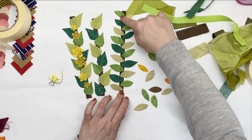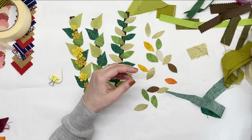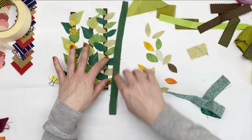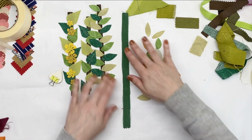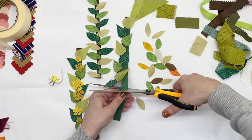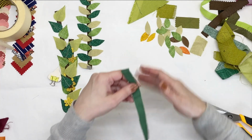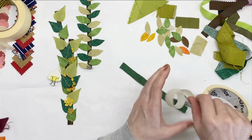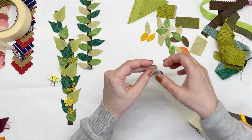And for the centerpiece, I used this brown fabric. I haven't got one that's in one piece, but I have this darker green. It doesn't have to be brown, it can be green. And for that one, first I would test the height. Okay, so I need that much. And then I would put the tape here. I did not use paper strips.